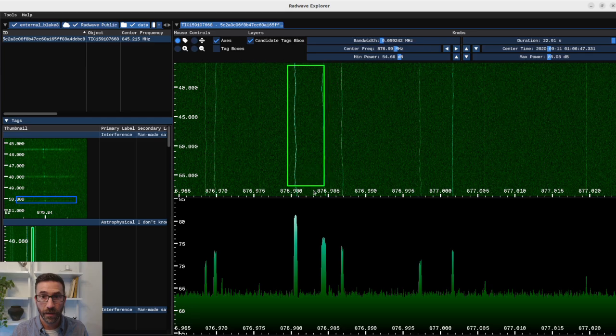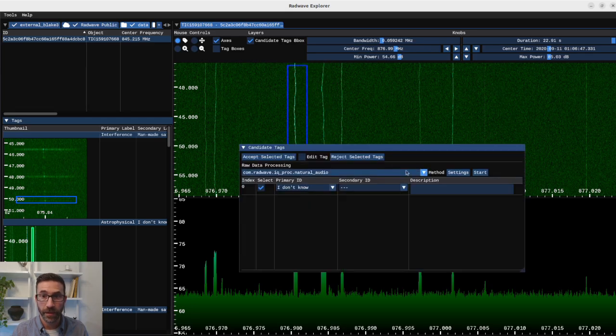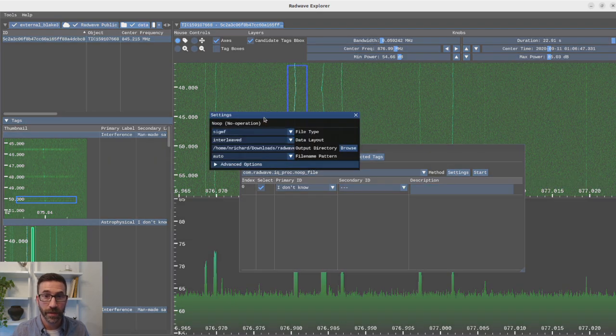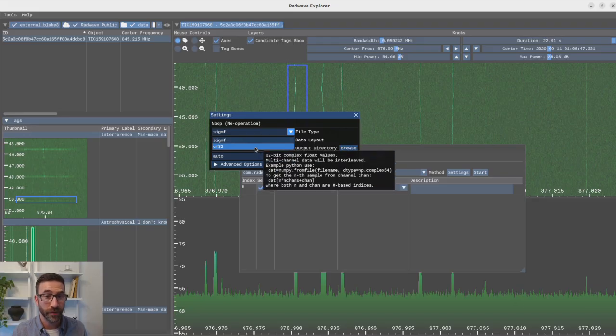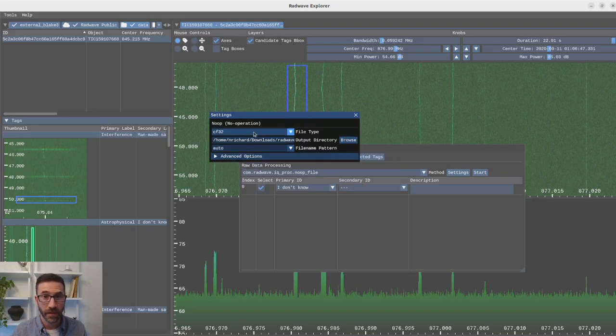But we can go back here and we can look at a no-opt file. So with this process, we can now output data in both SigMF and complex float 32-bit format. I'll be honest that the complex float 32 really doesn't provide any benefit over SigMF because it provides that as well, and the SigMF provides you some additional metadata.